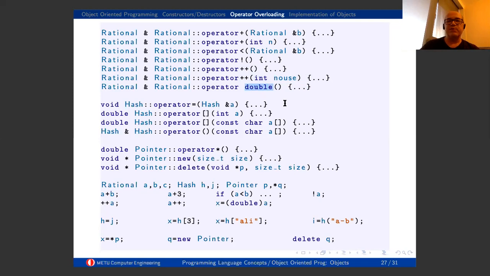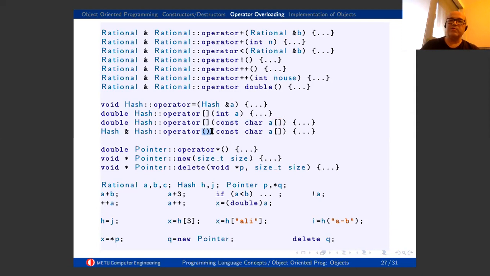The type names can be used as operators just to implement the conversion, so that within parentheses, double x can be implemented this way. This should return a double, so this has a slight problem. Okay, it's a member function operation, but it should return a double so that you convert the value into a double. This is assignment, this is operator implementation. And it can expect any data type like a character and so on.